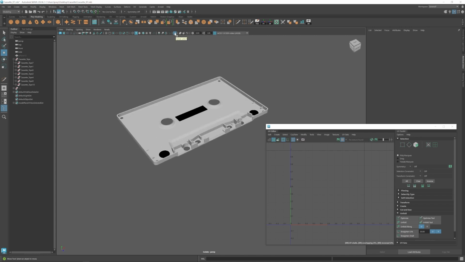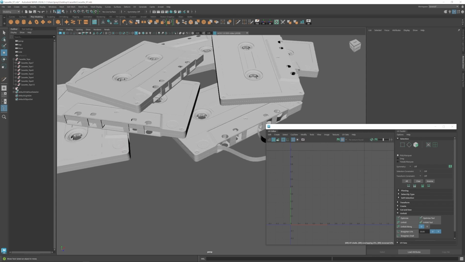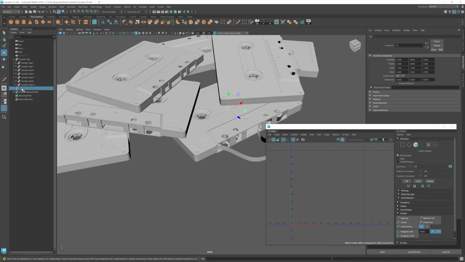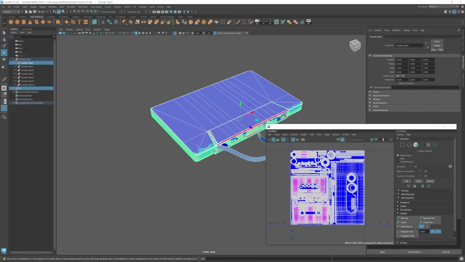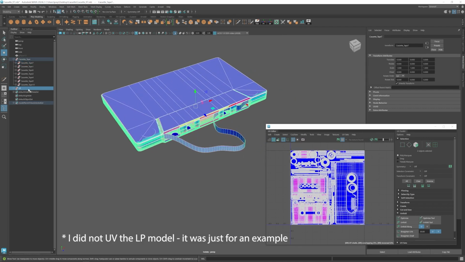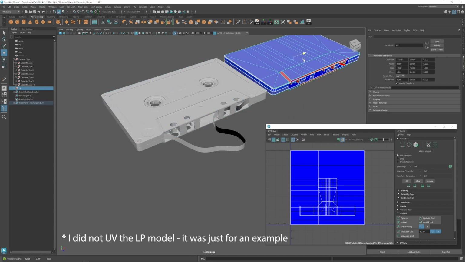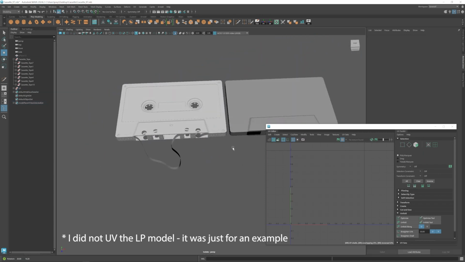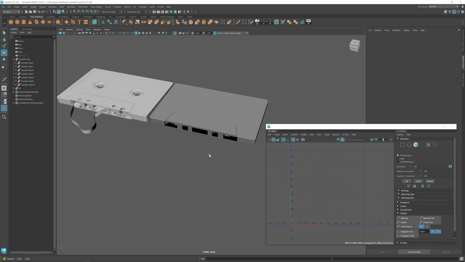So what I did for this video was prepare another lower poly cassette tape, and I'll show you exactly how I prepared that. So I'm going to compare it to my higher dense one below. So let me just slide this one over a little bit. So as you can see from a distance, most of my renders were not very, very up close.